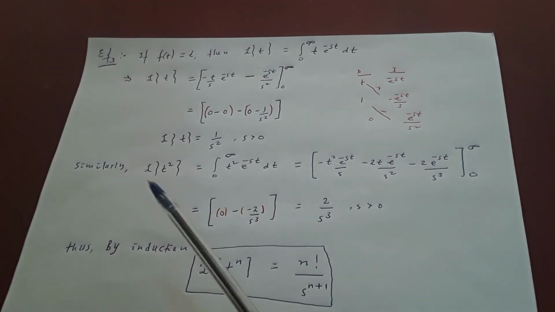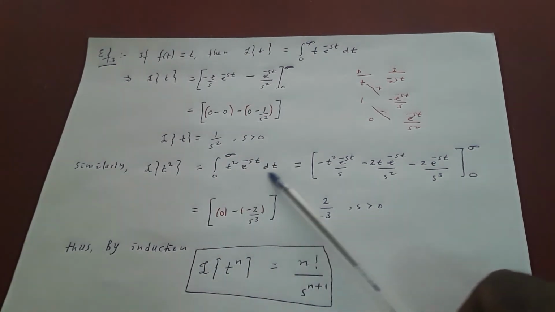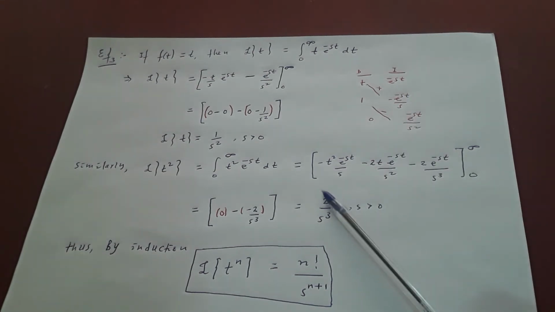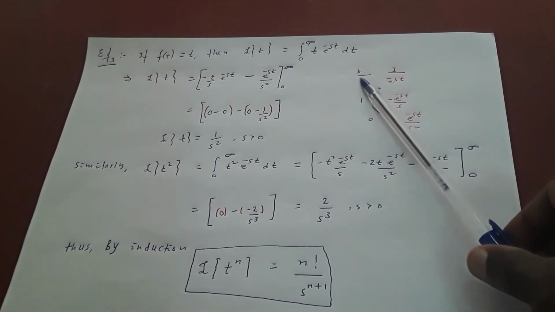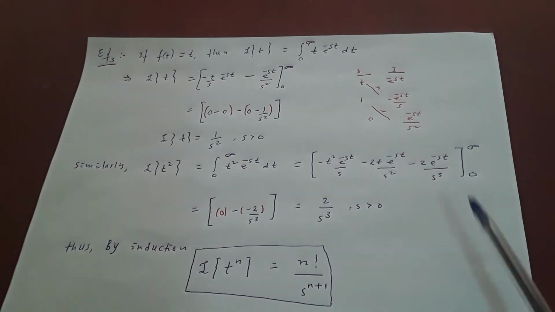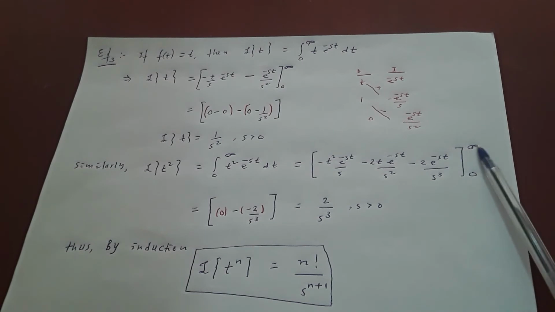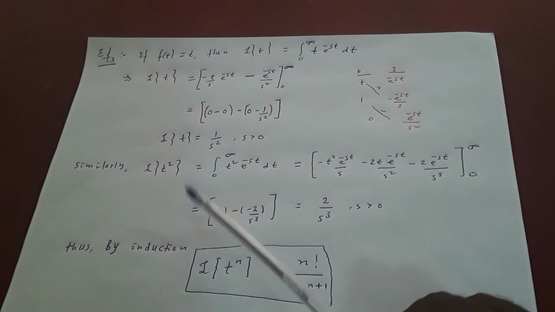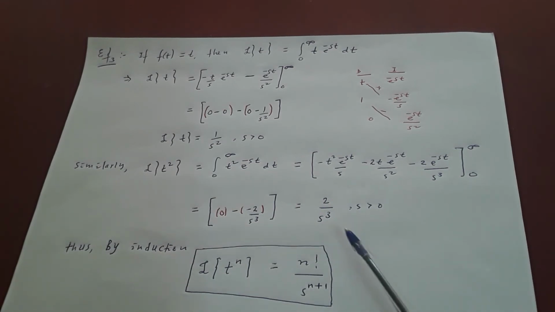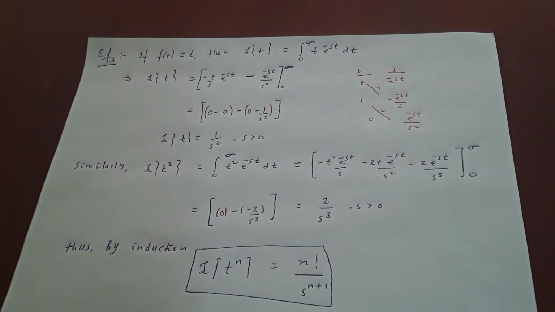In the same fashion, you can also compute the Laplace of t squared e^(-st). Again, this can be broken down using the tabulation method. Let me skip a bit of the chunk here, which is more similar, with one more term, t squared e^(-st). So we find this, then you assign specific values for t is infinity and t is 0. Then the Laplace of t squared is 2 over s cubed. In the same fashion, you can compute the Laplace of t cubed, t to the 4, and so on.